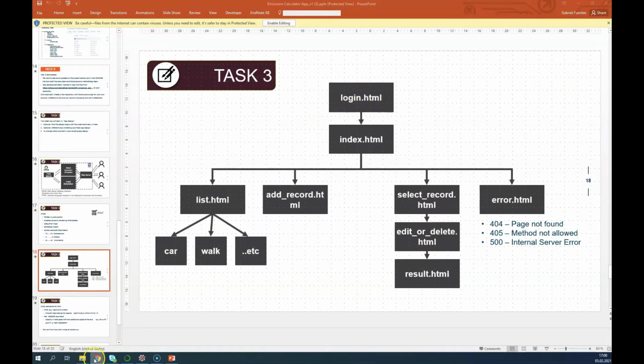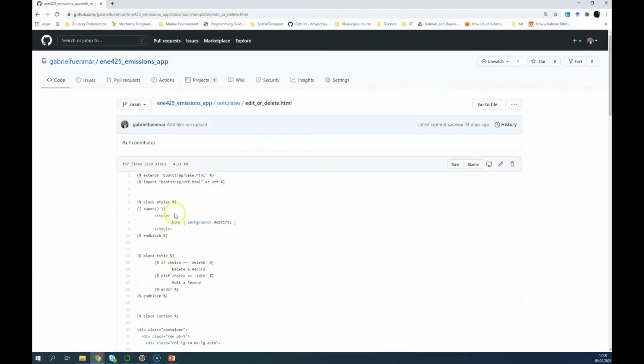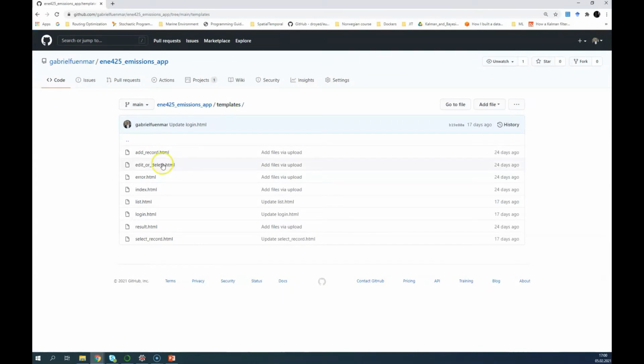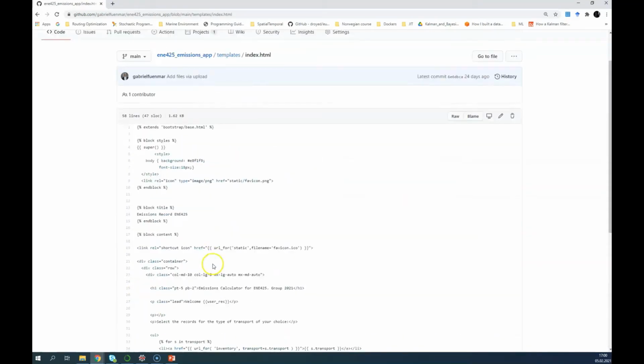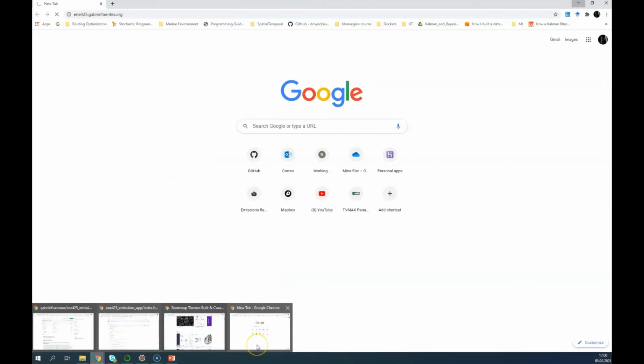The login website is rendered within the repository's index.html. So this is the first website that shows up on your screen as soon as you call the URL.